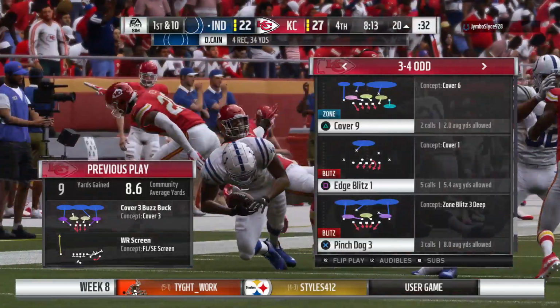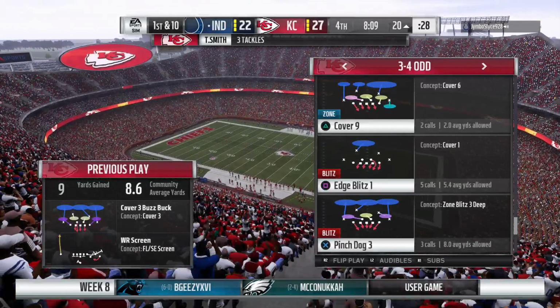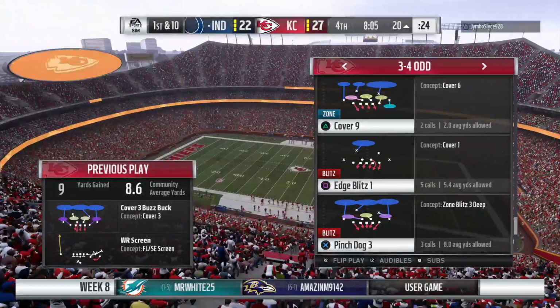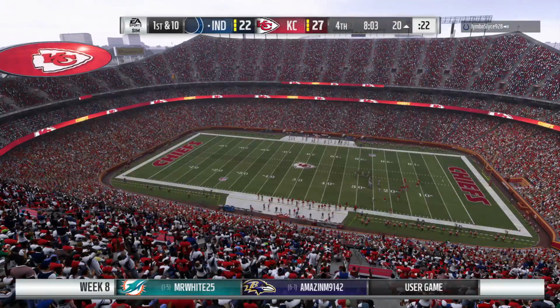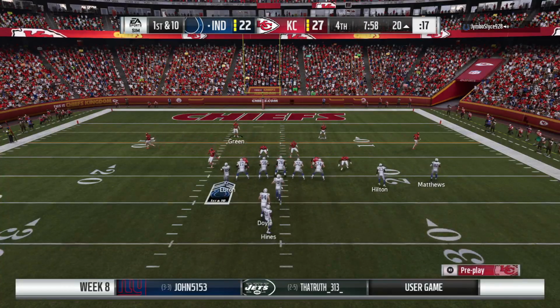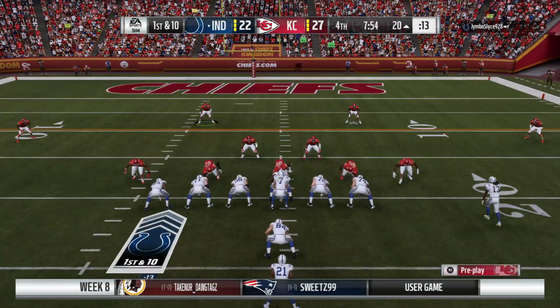I like watching the wide receiver screen because it's a real teamwork play. Because guess what? The guy catching the ball, he'll get all the credit. But how about the people up to block in front of him, either fellow receivers or offensive linemen? That makes that play a really nice timing play, and sometimes it can break big. This quarterback now 6 for 6 since coming back out of the locker room. It's 1st and 10.